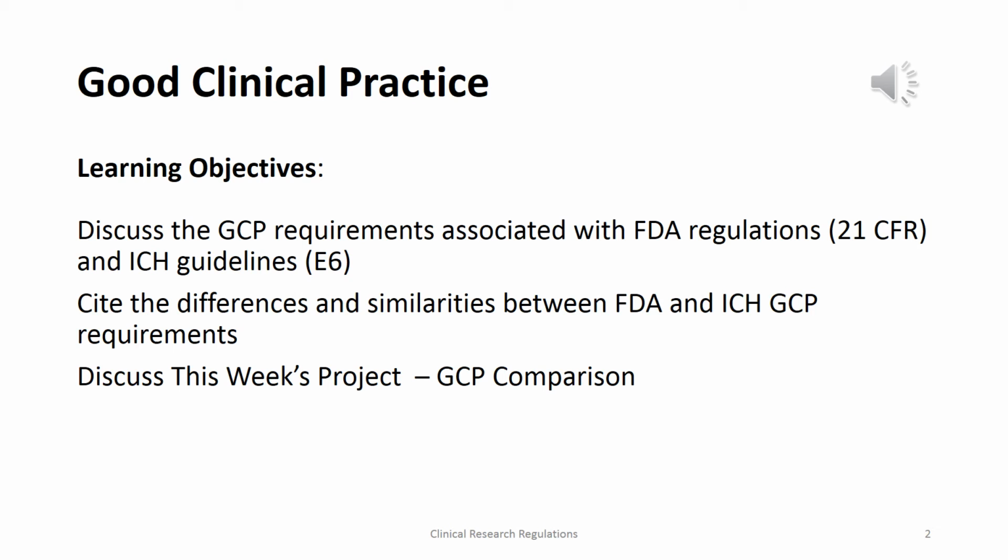They'll typically go out and audit sites that are in other countries around the world. They don't do that very often, but they will every once in a while. So it's important to understand the distinction between the two. And then, as I said, we're going to talk a little bit more as we go along about the differences and similarities between the FDA and the ICH good clinical practice requirements.